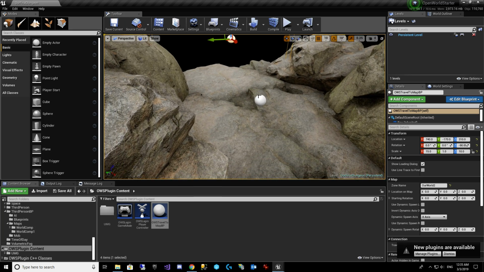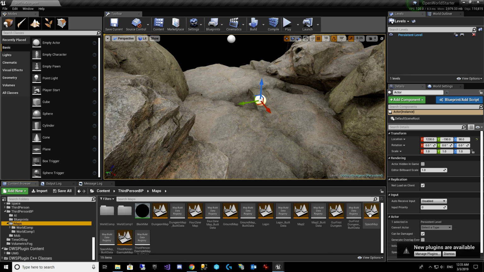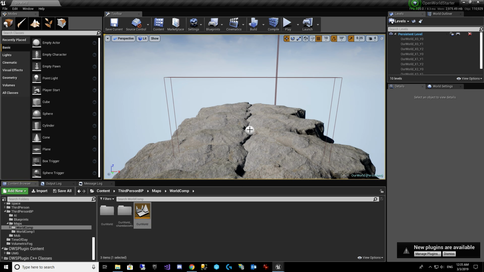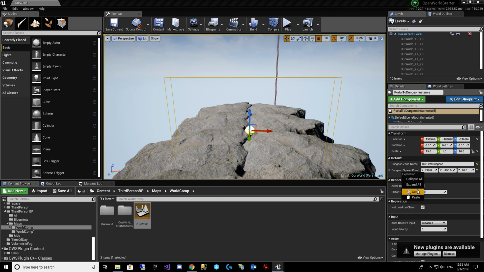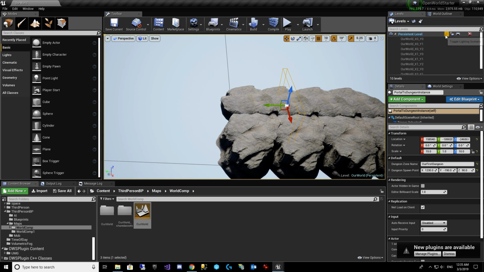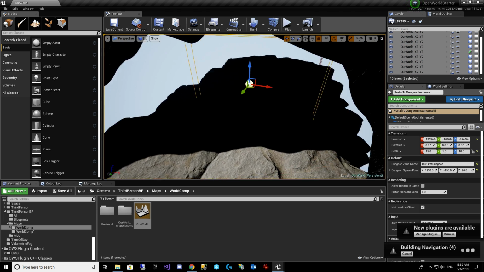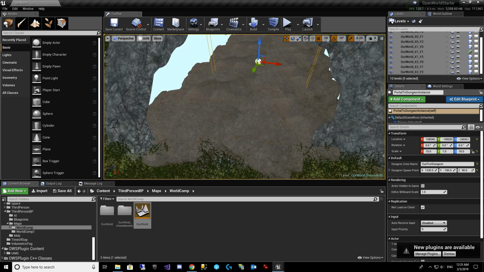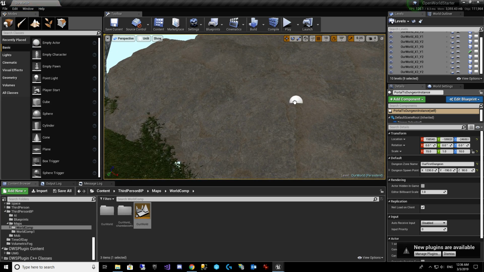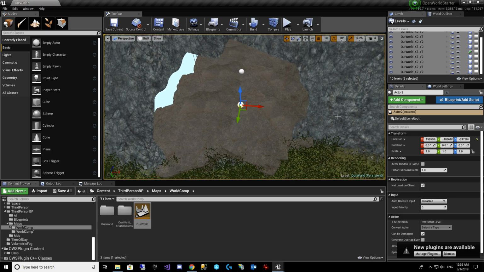Let's fix this one. So I'm coming here, right click, copy, back to our world map under world comp. I'm pasting it in the dungeon spawn point. Perfect. And now I need to do the same thing here as well. Now you'll notice the world's not, when you come back you have to load these. There we go. And so we'll go back to unlit. I want to make sure that I come back over here. So I'm going to add an empty right about here. That's where I want to come out at.